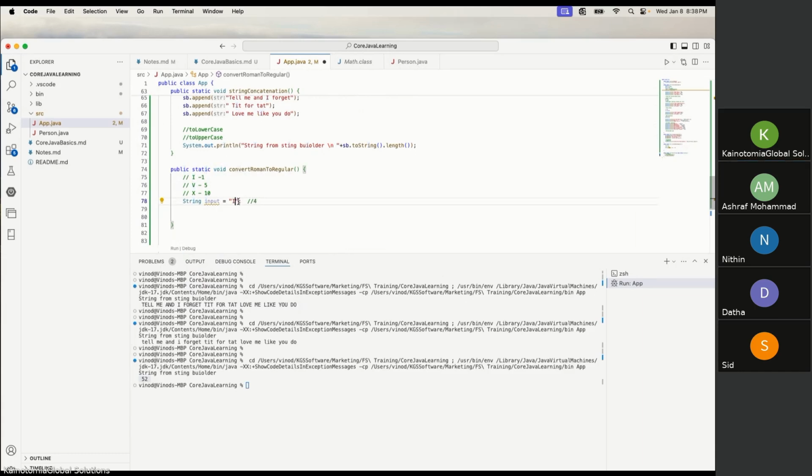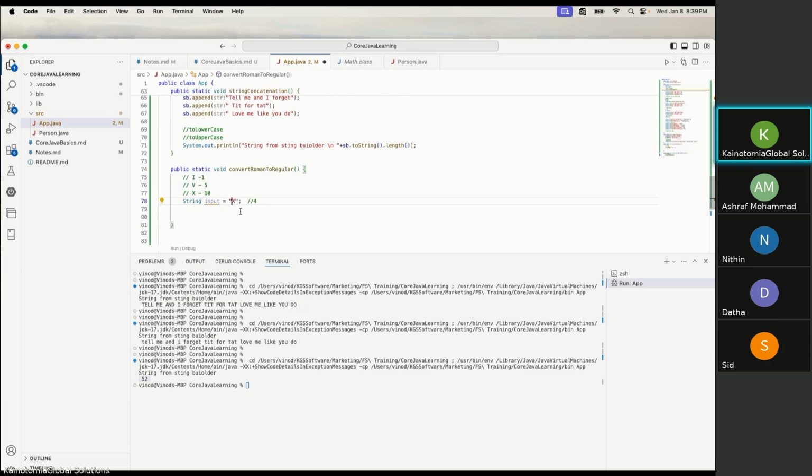If it is X here, the value is 10, right? Left side we have a lesser number, that means like 10 minus 1, 9. Let's say if we have a V, that would become 10 minus 5, 5.